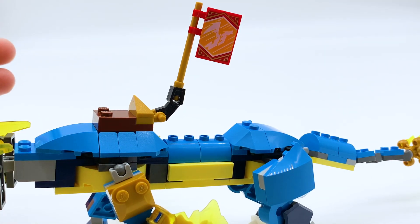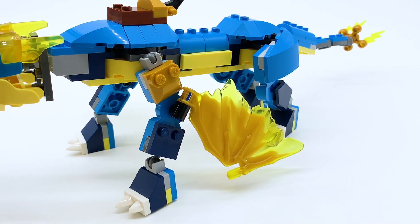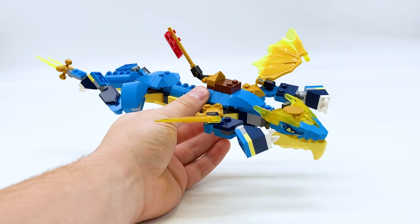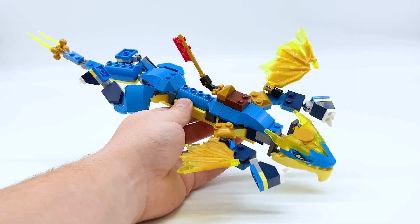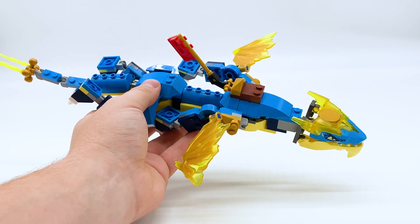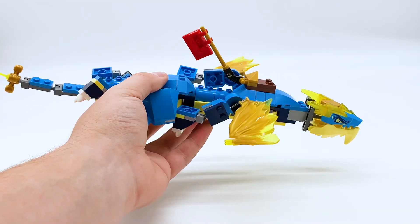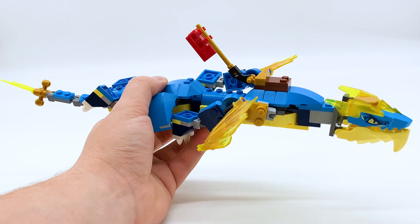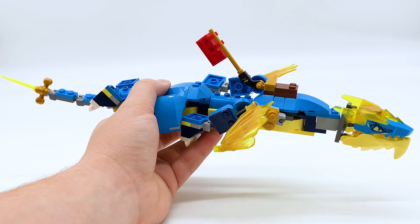The saddle's cool, I don't mind having that there. The wings, while they're cool looking pieces, are in such a weird spot. How do I imagine him flying? It's so hard to get him in a proper flying position. The easiest one makes him look more like a flying squirrel than a dragon. This is probably the best way to do it with his arms back and wings out, but something seems off — I don't like how the legs tuck back behind him. They designed this guy like a four-legged dragon but put the wings on the arms like he was a wyvern, so it just comes off as a little bit awkward.